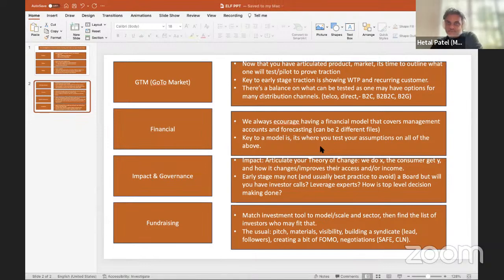As you're growing and you get to seed plus, starting to prepare to have a board, having external experts that can be non-director experts that could potentially be on your board that can add strategic value from your industry. That's really important. As you get to Series A, Series A investors, if one gets it, will want to form a board. They'll want an X amount of seats, so that's going to be pretty much standard.